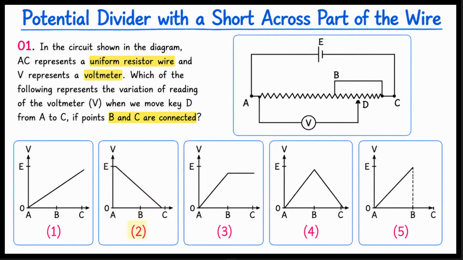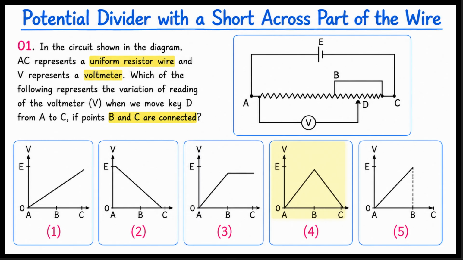You're going to watch a slider move along a uniform wire, and the voltmeter is reading the potential drop between the slider and one end. The first thing to ask yourself: what does a uniform wire connected across an ideal cell do to the current? It carries a constant current. And if the current is constant, the drop across any engaged length is proportional to that length. So as the slider moves, you'd expect a straight line through the origin.